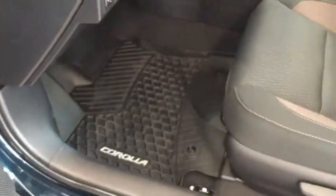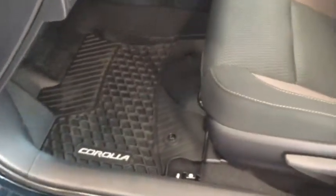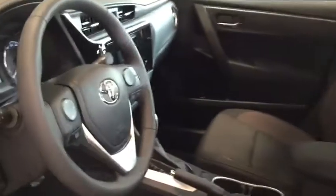Moving a bit further in, you do have two sets of floor mats including all-weather floor mats to keep your vehicle nice and clean. Then you have this plush, soft, really comfortable interior — not hard to get comfortable in there at all. Moving further up, you do have your power tilt and slide sunroof for those gorgeous sunny days. We'll hop on in, start it up, and show you some more technology features in the Corolla.